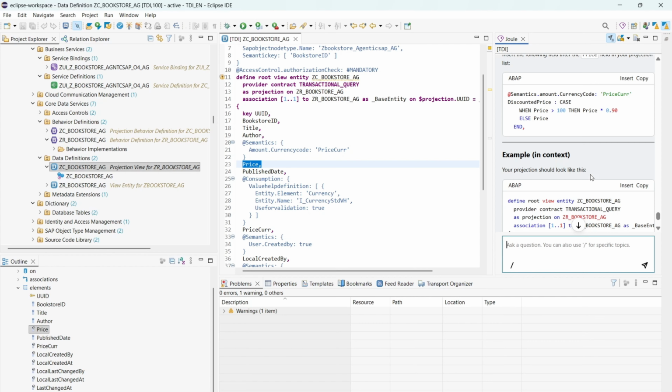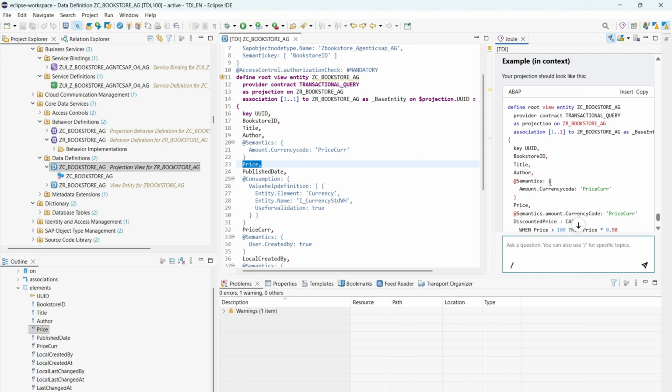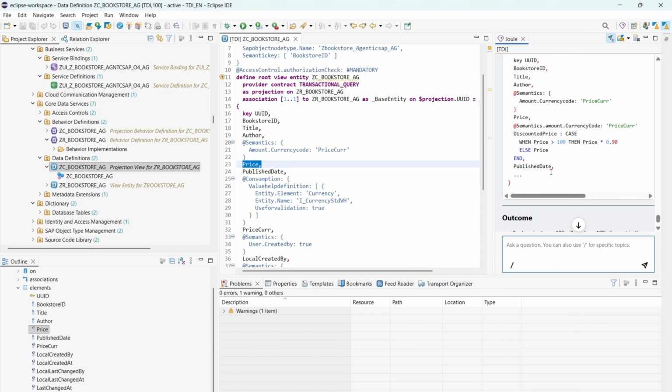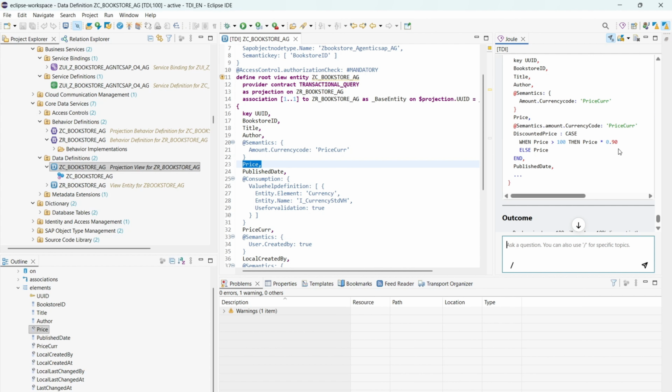And then example in context, it's also saying how my projection should look. It is taking from line number 11, and it is also giving this insert and copy options, where we can choose the line numbers and copy it directly. Our job is getting easy because of this.